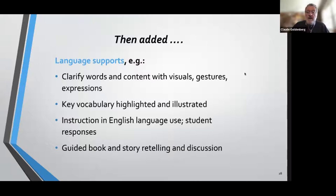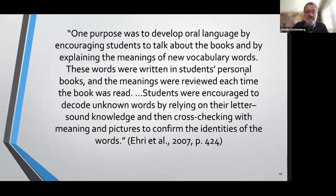So you want to provide ELD on all sorts of aspects. So the content area, the social studies, the science, the whatever. I mean, we need an expansive agenda to teach English language development. But specifically for the purposes of literacy, they need to be conversant, familiar, understand the meanings, the semantic messages of the words they're being taught to read. And you'll see why this is so important in this next slide.